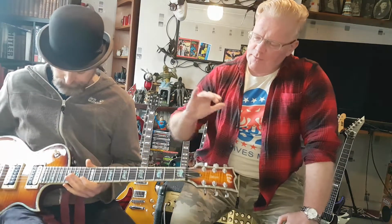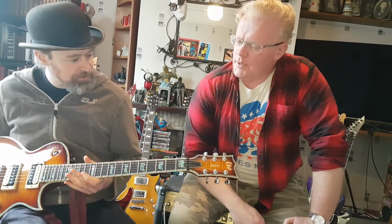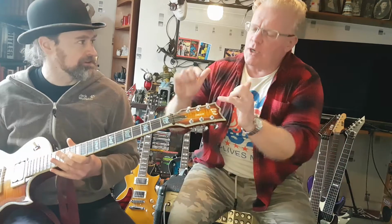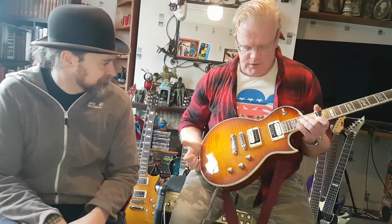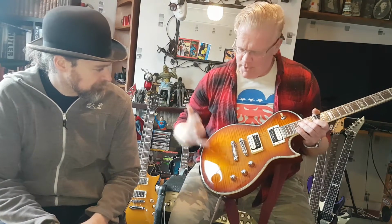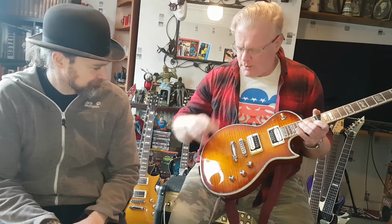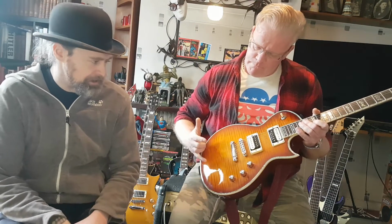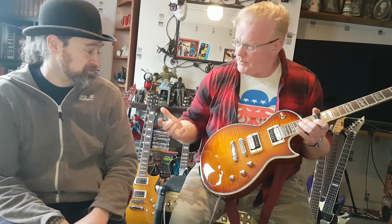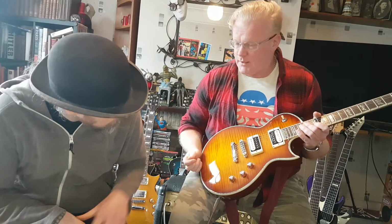The finish has the abalone binding, an explosion of it. That's what the EC1000s had when they first came out, the deluxe EC1000 models. It was full abalone on these guitars. But there are so many finishes you can get it in, though this seems to be the most popular because it's just gorgeous. And when we're talking about the tigery burst, that's like a tiger stripe maple cap. Is it a cap or a veneer? Veneer, right. But it still looks fantastic.